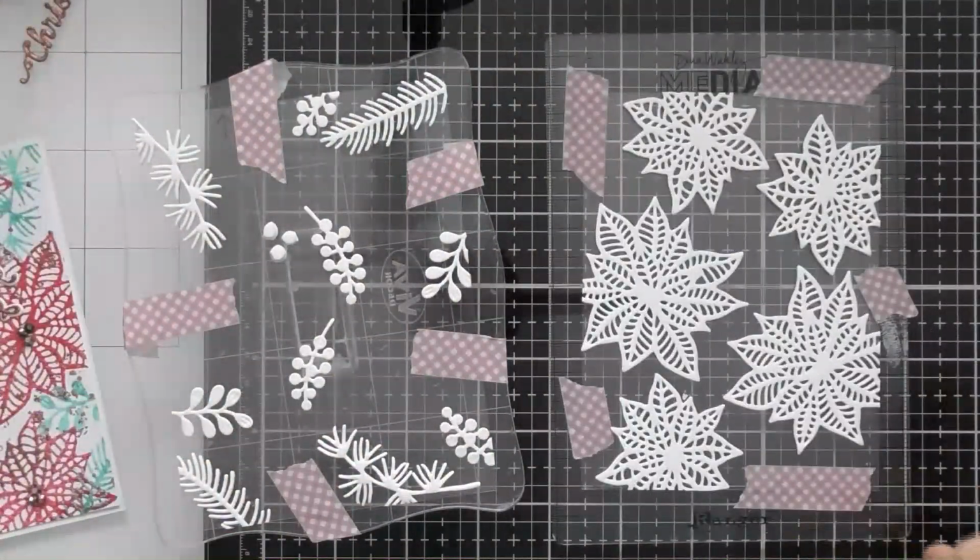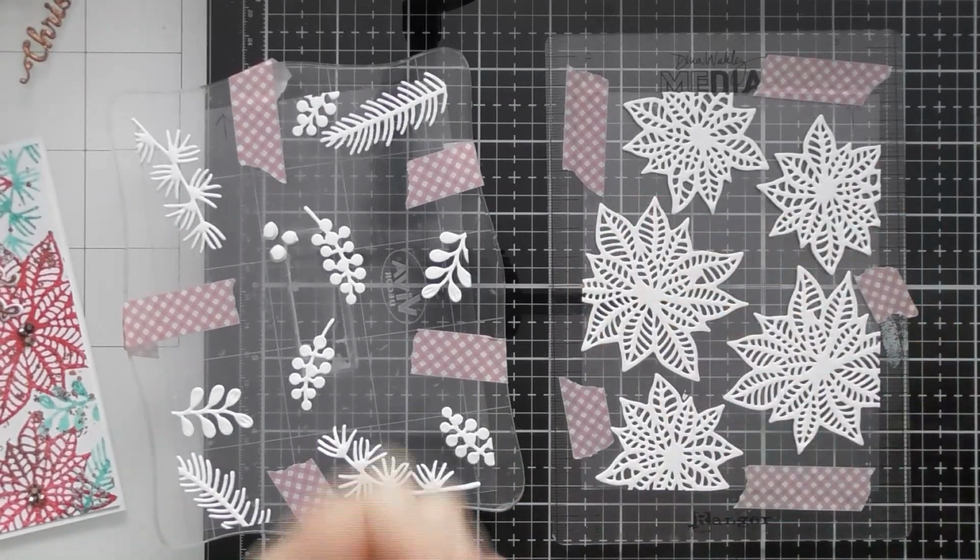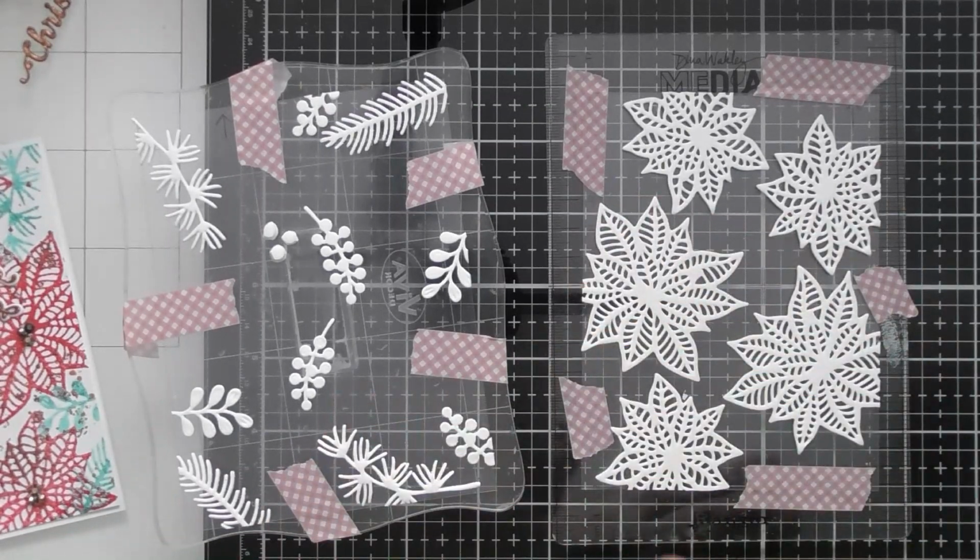And it die cuts really easily, although one top tip is don't pass your plates through your machine and back again when you're die cutting funky foam, because you might get that double cutting where you'll mess up some of the details that are in there. You just want to go through once in one direction, otherwise the die could shift or the foam could have been squashed in a weird position, and then if you run it back through you'll get that double cutting. So always just run funky foam through in one direction.